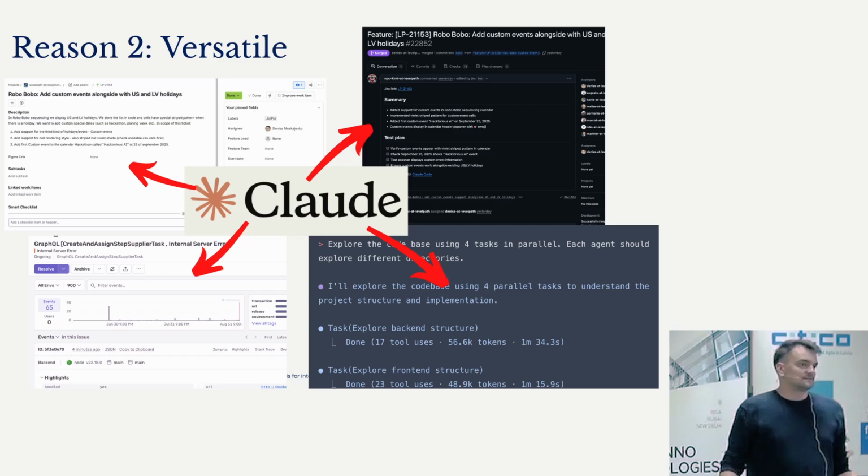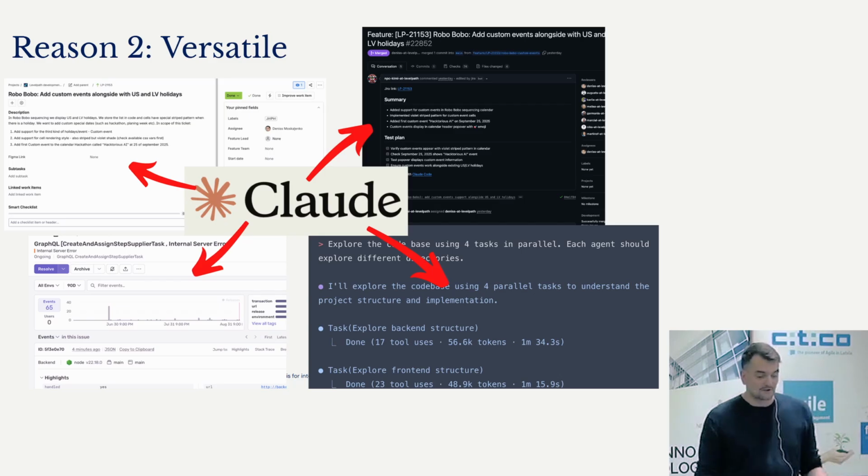Reason number two, it's really flexible. While it seems simple as just a CLI tool, it supports all the MCP connections, obviously, but it can also run tasks in parallel out of the box. If you ask it to run things in parallel, it can do it just out of the box. You can connect it to Jira. It can read from Jira. It can write to Jira via MCP, obviously. You can connect it to Sentry. It can use other CLI tools, let's say GitHub CLI, which is also really useful for reading pull request comments, reading CI errors, and not having to copy-paste context, but just being able to access and do stuff for you.